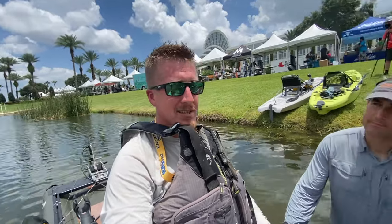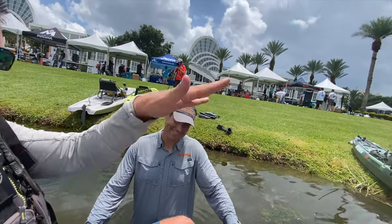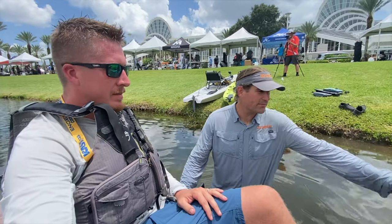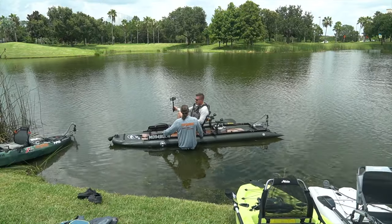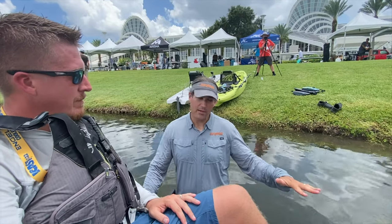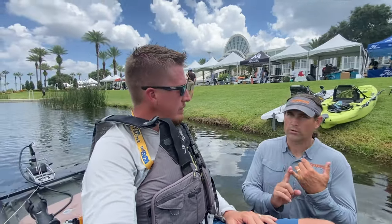This is a lot of fun — kind of like the kayak go-karts at iCast. If you want to get into inflatable kayaks and rig one out, whether it's this Innovative Sportsmen boat, the Hobie i11s, Sea Eagle, or NRS — I used the Star Rival Fish as my first rigged inflatable, which is awesome. But to fully rig one out, you need to know about Yak Attack switch pads, proper framing, and what to carry in your on-water repair kit.